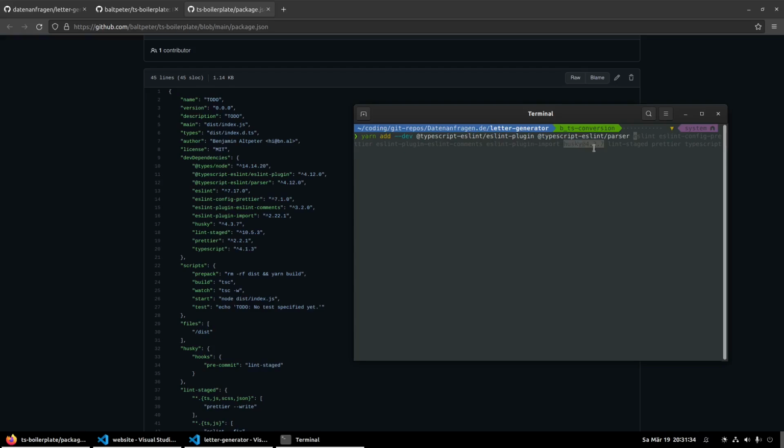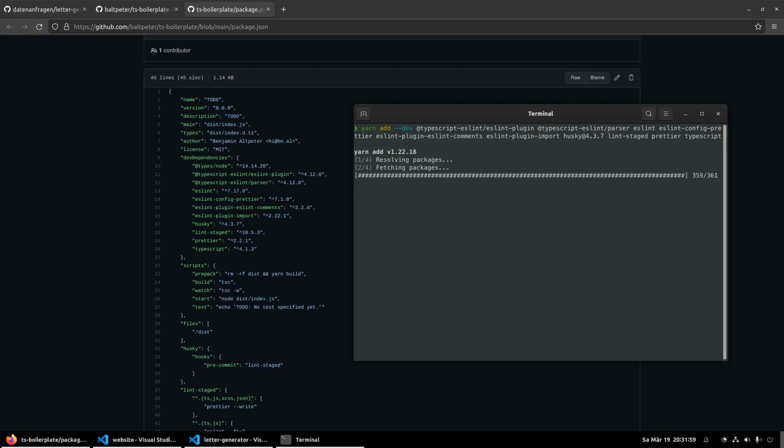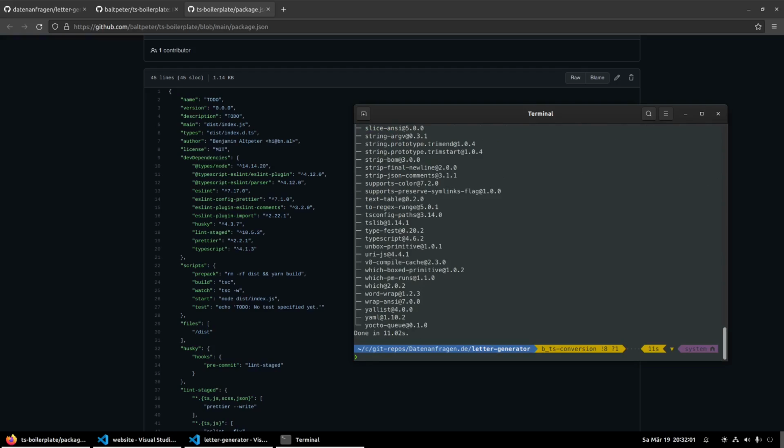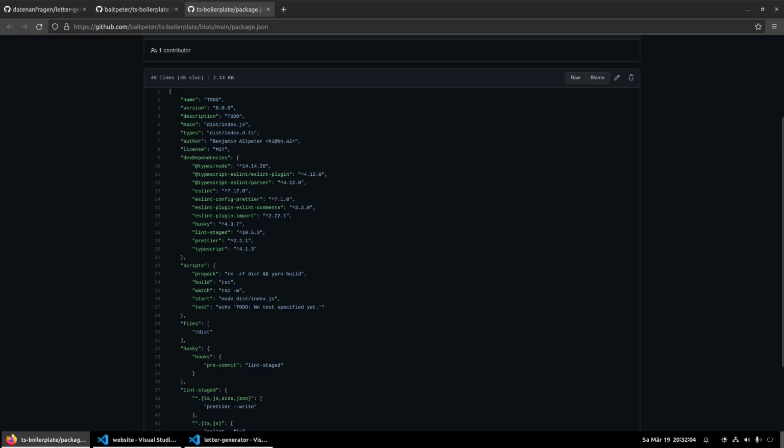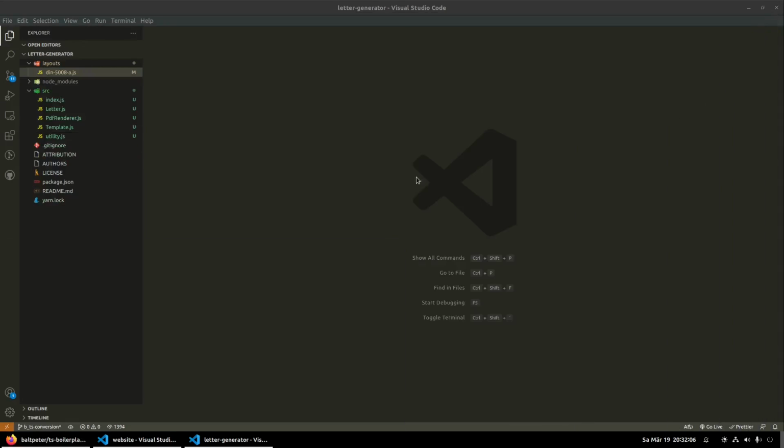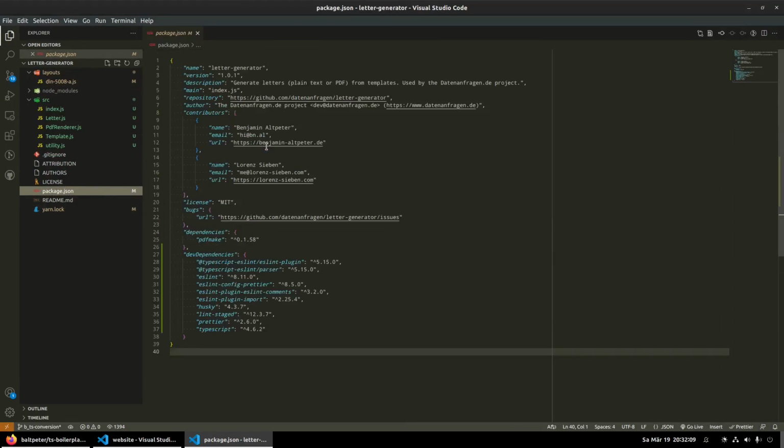We do want Husky. I don't like the new Husky version where you have to specify your scripts in a separate folder. I like an old version where you can do that in the package.json. I know it's a little less efficient, but I don't care. We do want lint-staged, prettier, and TypeScript. Perfect. So let's use that command. Add all these modules. That is going to take a second, not too long though. Great. I'm just going to pull this boilerplate onto another monitor. You don't have to see that.